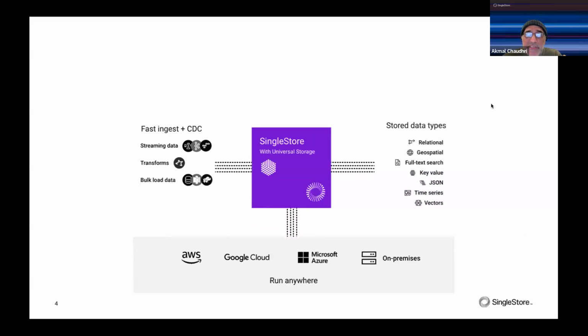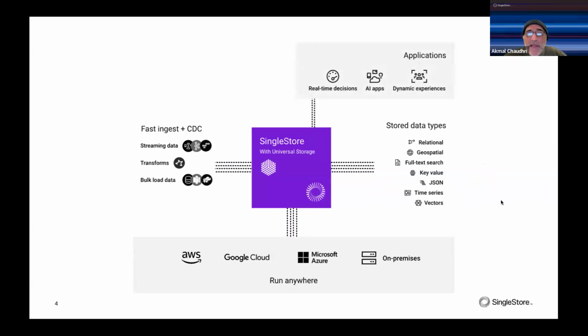Key things: it is a relational database. That's where its roots are, but we do support geospatial, and full text search. Again, major announcement about that, version 2 using JLucine coming up very soon. JSON support has been there for quite some time. Time series, if you're working with that. And of course, vectors, which has been there for ages compared to some of our competitors. Although earlier this year, way back in January, we did announce some improvements in this space: a dedicated vector type, as well as ANN indexing and so forth. It's all covered in the documentation.